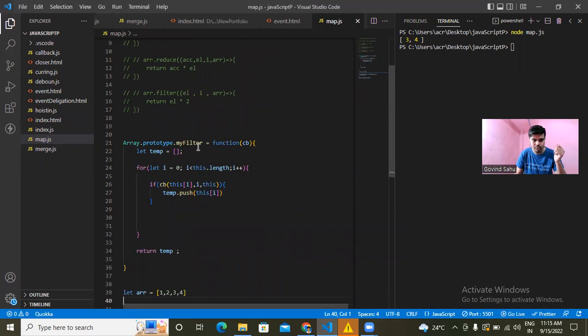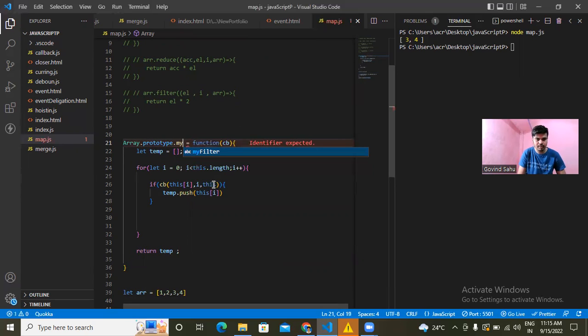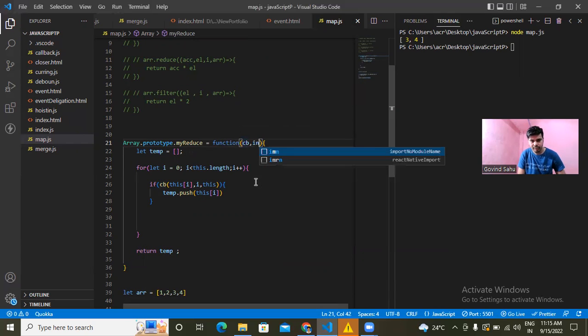I created the third method, reduce. Reduce is a little bit different. I am not using the same name as the built-in, because it is not a good way. My reduce takes two parameters, one callback function and one initial value.